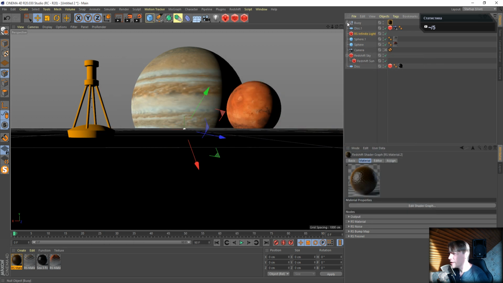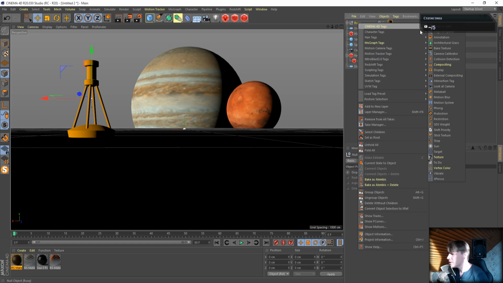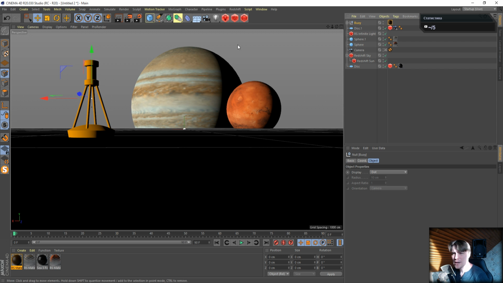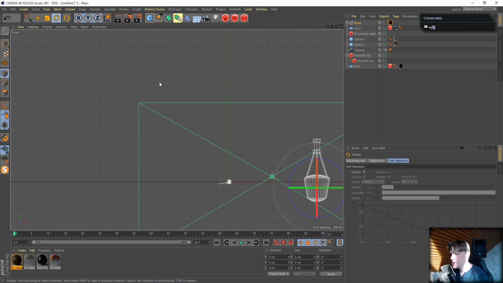Yeah, what are we doing next? Next, we apply to this buoy a Redshift vibrate tag. Yeah, but before that, I'm going to enable axis and put it, just a moment, and put it somewhere down. So somewhere here will be my metacenter, something like that. It means if I move it, my buoy is moving like that. You understood what is going on?